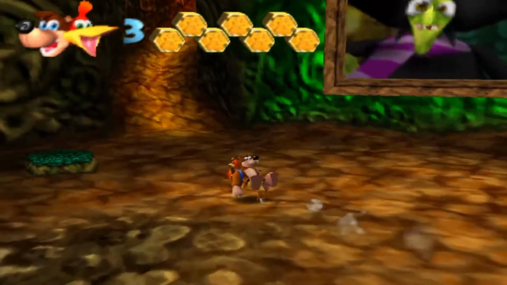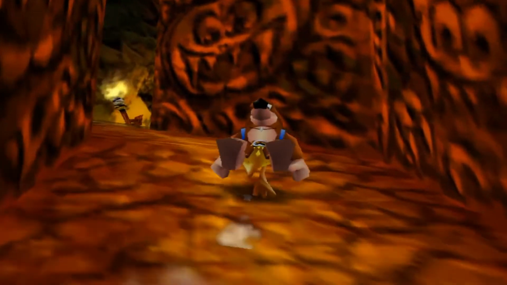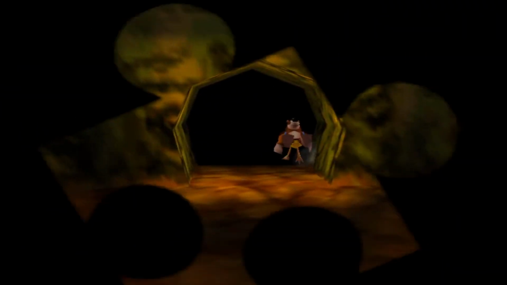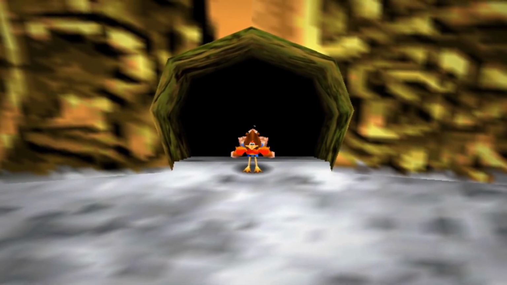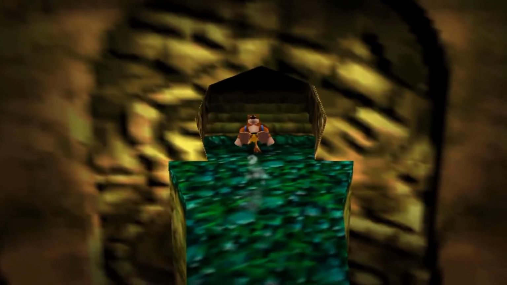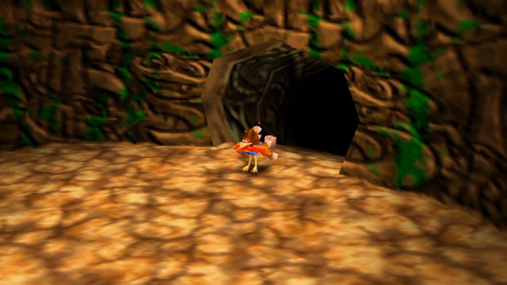So we are here. We have just completed Bubblegloop Swamp. And we need to move this microphone a little bit closer so I can be heard. A little bit closer to my face, please. Yes, thank you. That's better. So we finished all of Bubblegloop Swamp. We're done with that, and we are going to head to the next world, which we do not have unlocked yet.